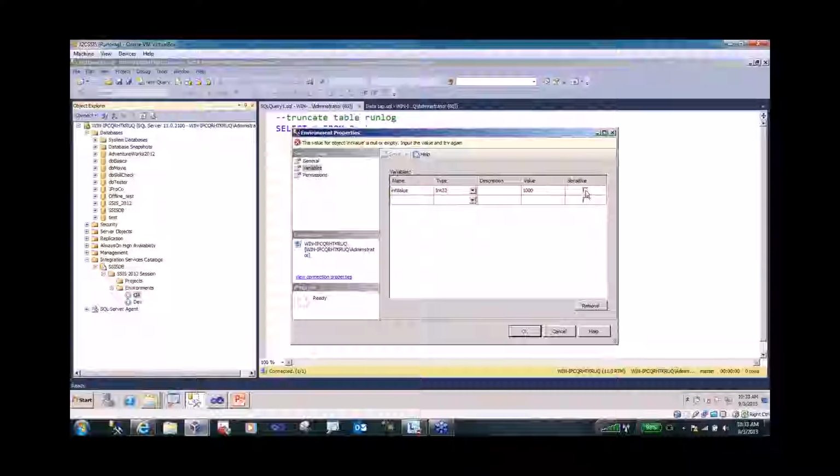I can also set a sensitive property here, and if I do, that means that value will be encrypted inside the database, so no one will actually be able to see it. The package will, but no visible eyes will. Let's add a string value as well, and we're going to say this is from QA.